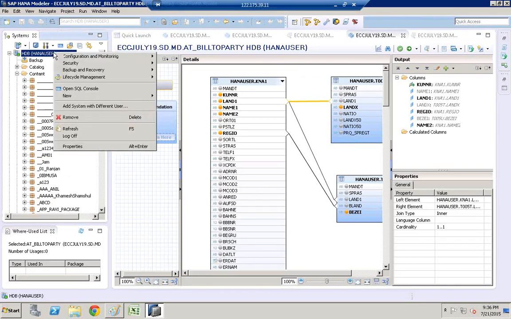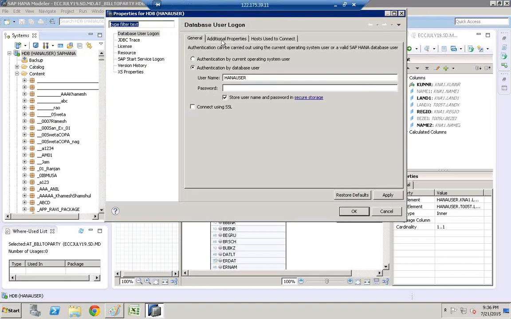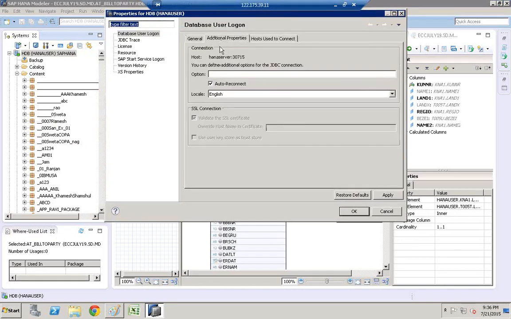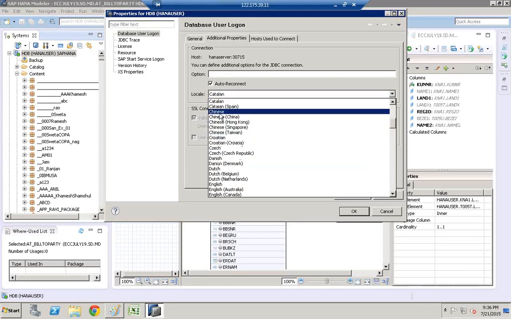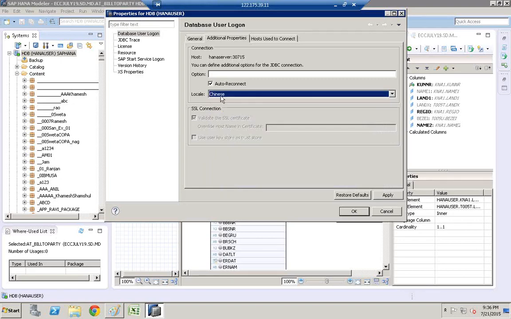The reason is, when you right click on the system, click properties, click on the additional properties, you see the locale of the HANA user is basically logging in English. Now if I change this to a different language, let me select Chinese.